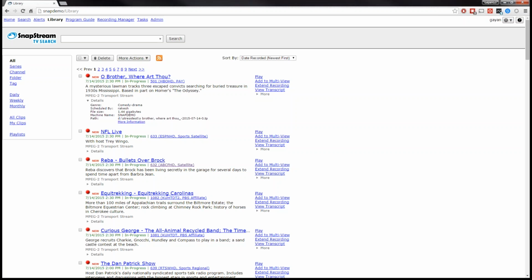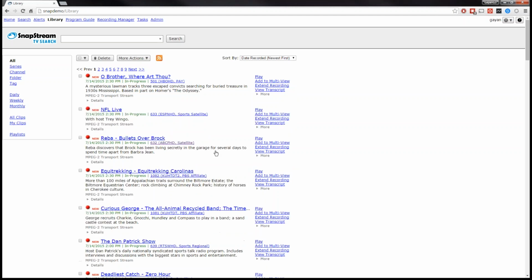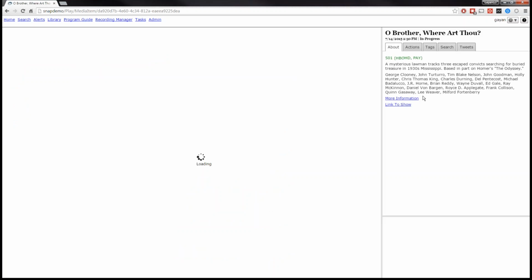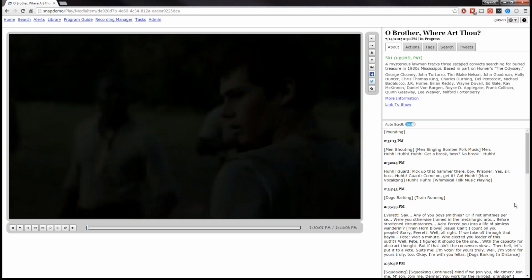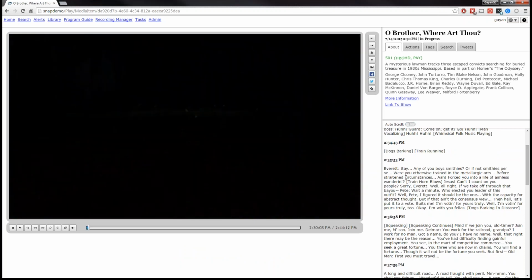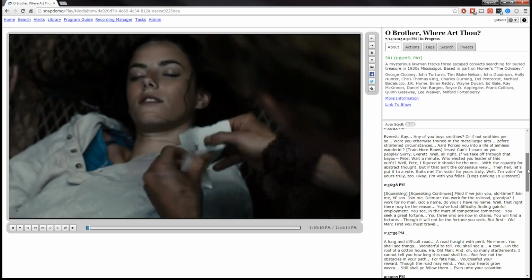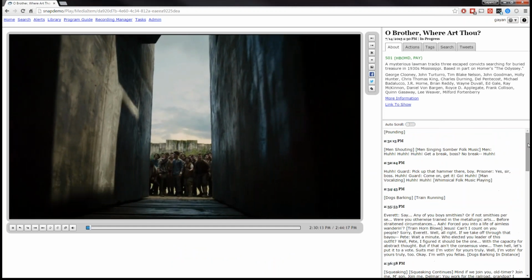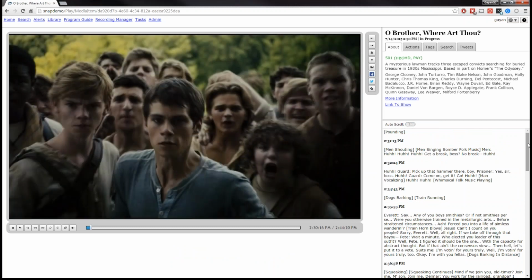Right, next question. Is there a speech-to-text system or only closed captioning? For SnapStream search, quick answer: there's no speech-to-text. Long answer: the search is built on three things. It's built on the closed captions. If I go into a file, I see all the closed captioning. So this will be a great example. This is the show, and here are all the closed captions for that show. We index it in real time, so the search is real time. That's the first data stream that we use for the search.